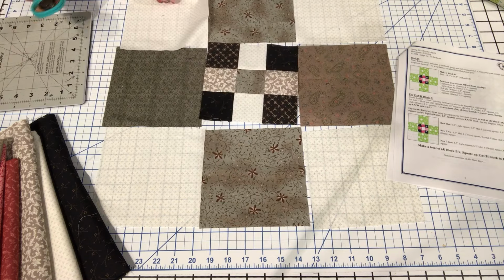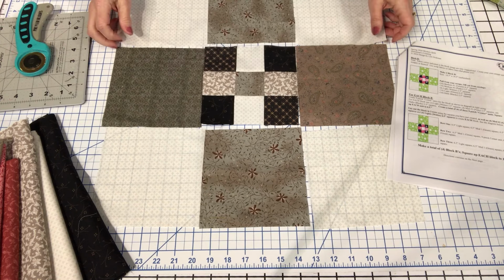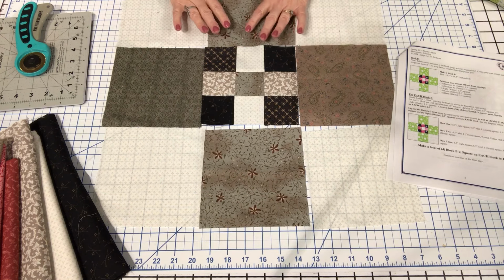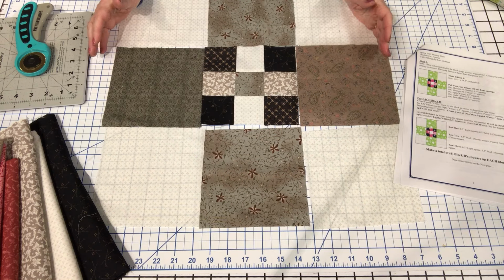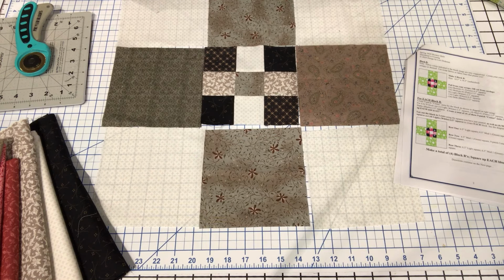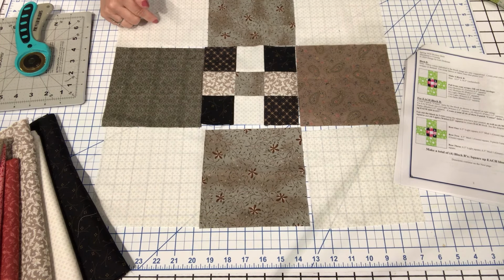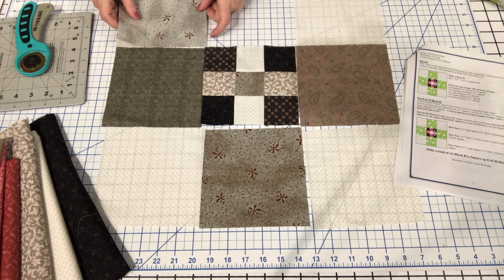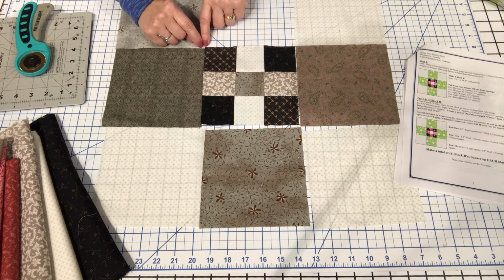Now what we can simply do is create our 9 patch. And you can certainly take this to your sewing machine. I like to lay out each of my blocks next to my sewing machine, and I like to web my blocks together. That helps me to keep everything oriented properly and in the right position. So you can start in the upper left, and you'll take your 2nd block and flip it over. Bring it to your sewing machine and start sewing a scant 1/4 inch. That's a thread or 2 less than 1/4 inch.